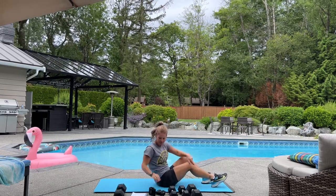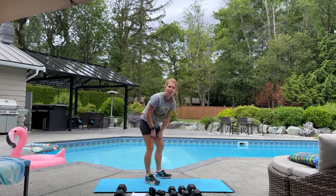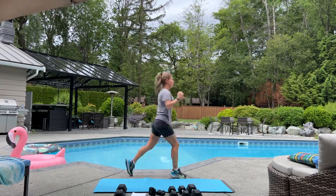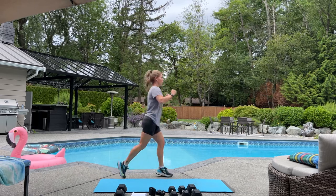Set that down. All right, next we're going into jump lunge. If you cannot do jump lunge, you could also do alternating reverse lunge. We have 20 of these. You break them into sets of 10. Go ahead and break.